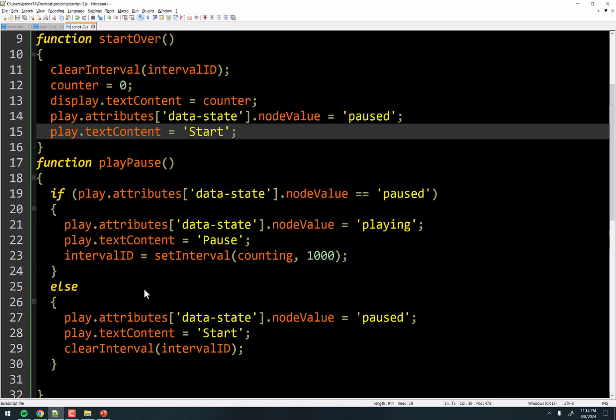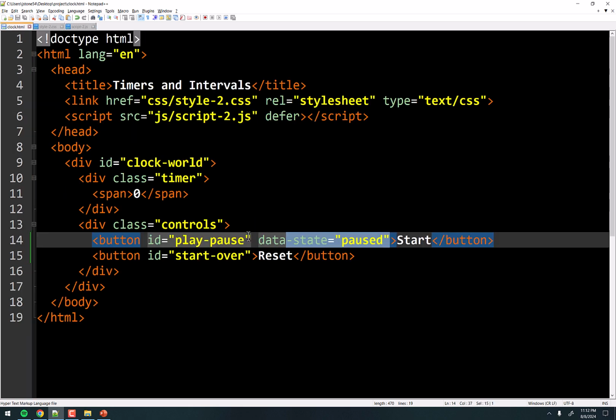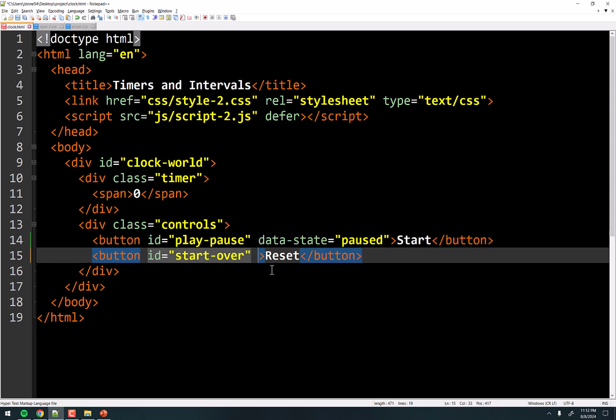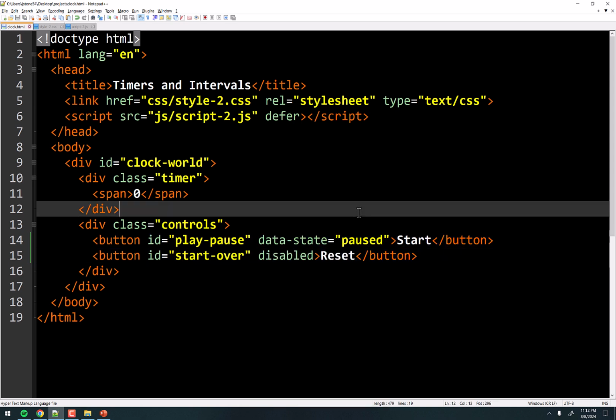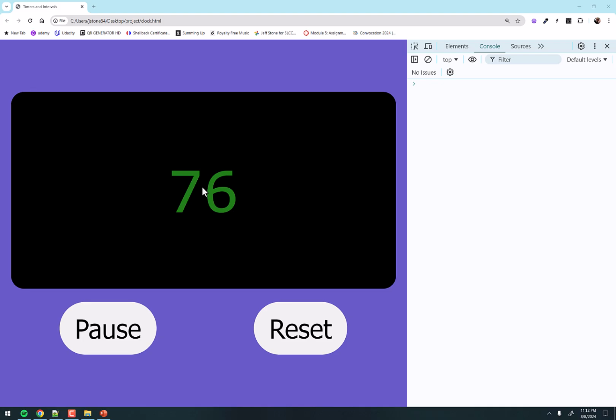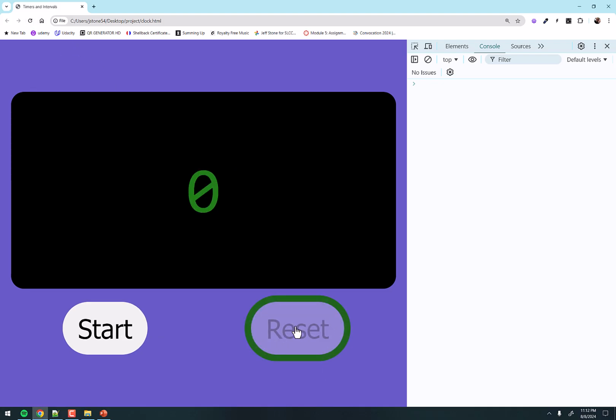Let's look at one last thing here. What if we didn't want to allow the reset button to be active until maybe 5 seconds have passed, right? So let's go in here and disable it by just typing right here, disabled. That's just an HTML attribute right there, right? But now when we refresh the page, that's disabled. So I can hover and it still has a hover effect, but it won't click.